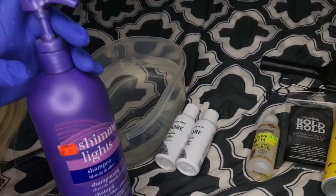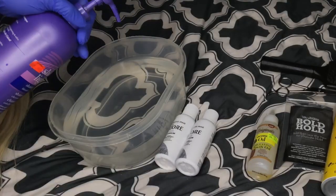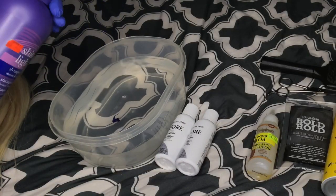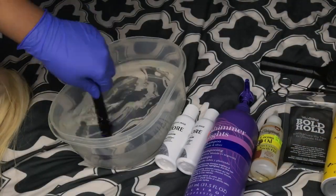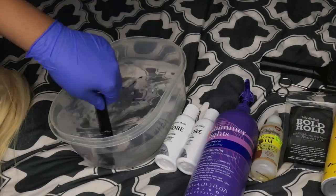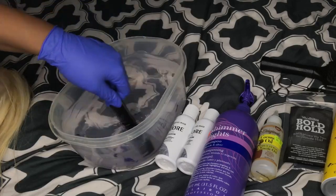So right now I am just squirting a few pumps of my Shimmer Lights shampoo, and what this is gonna do is basically get rid of some of the brassiness yellow tone from the blonde.